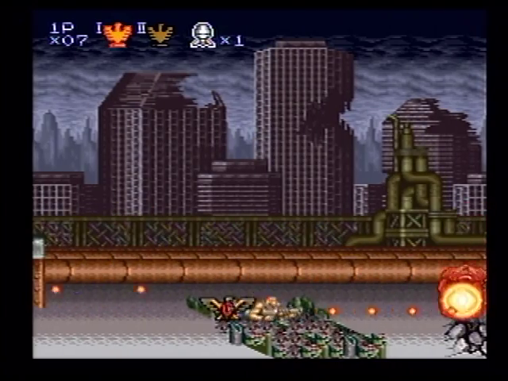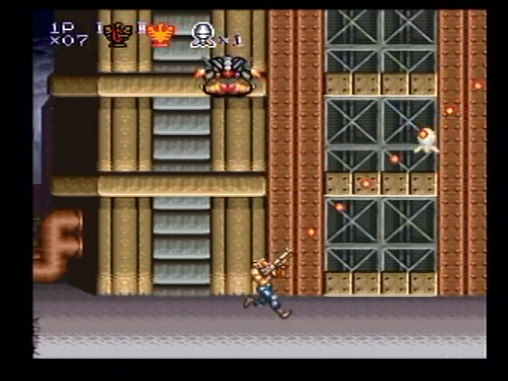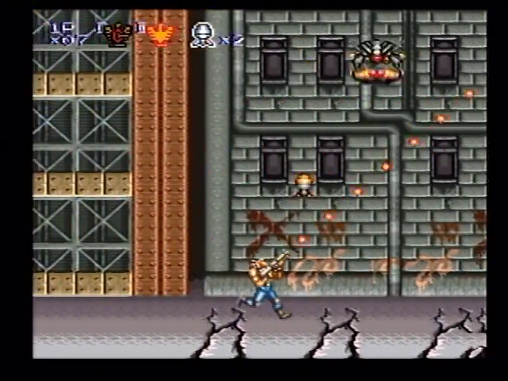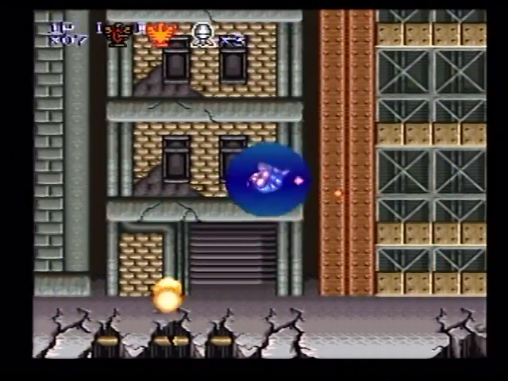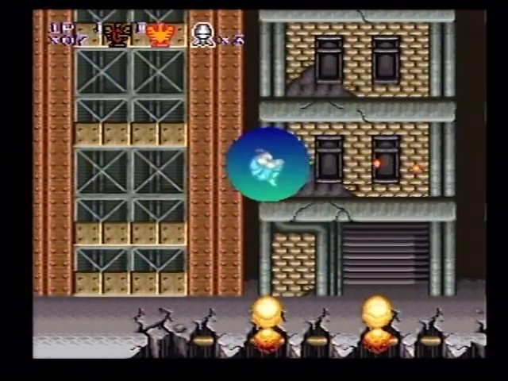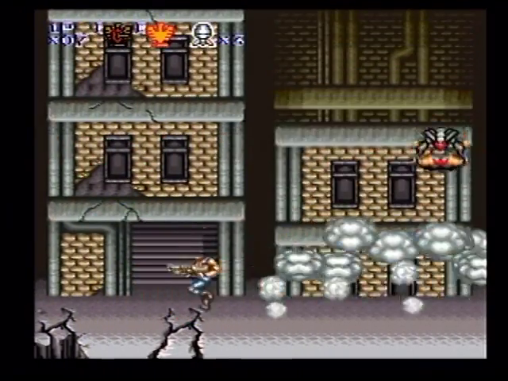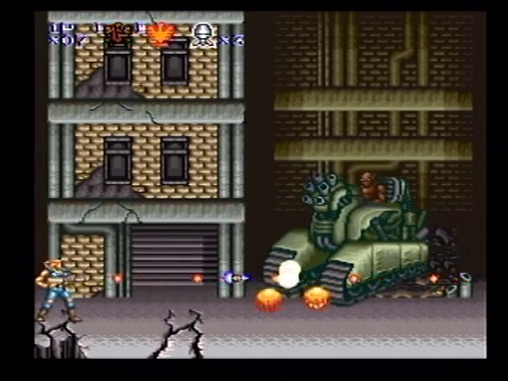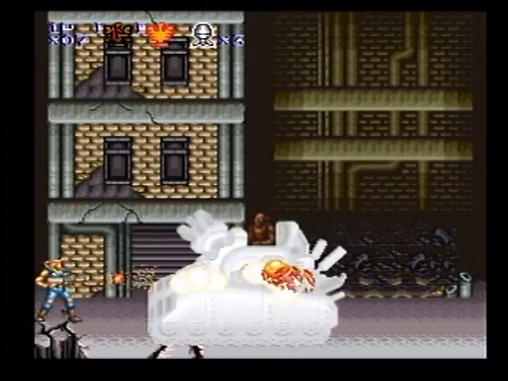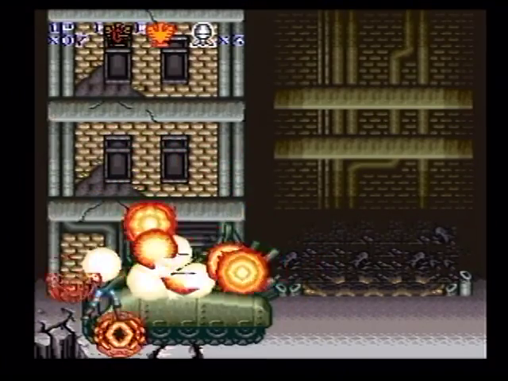Some things to note: the C weapon, I think it's called a concussion, or something like that, is the weapon of choice through the whole game. There are some scenarios where you may want to get spread or laser, but for the most part, you really want to have this weapon. It is by far the easiest and the most effective weapon to use against pretty much all of the enemies.